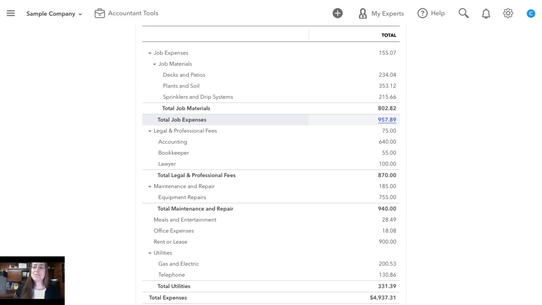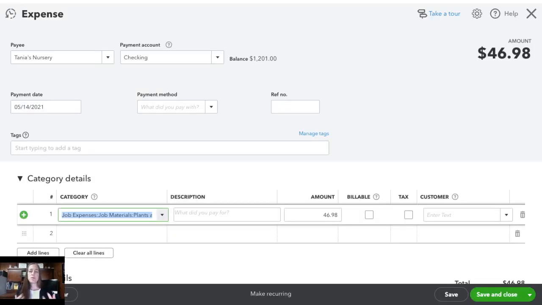So then the next question is, how do we get those numbers in there? We've built the foundation. We've got the end result, the report, and we've got the beginning of creating a chart of accounts. How do we get the expenses in there? To do that, we would have to go and create an expense. There are many ways to create an expense. You can write a check, you can enter expenses, you can pull in bank statements, all of those things. To get an actual detail of how to do this, you'd have to see another video. I'm not doing all the detail on this today. I just want to connect you from the chart of accounts to the financial statements.